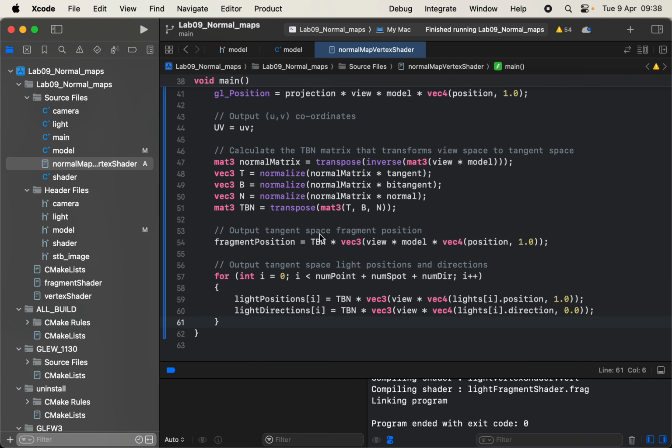Now this outputs tangent space fragment position and tangent space light position and direction. You'll notice I'm not outputting the normal, because the normal will come from that normal map. Here we have a three element vector, our position in the view space, and we're multiplying that by our TBN matrix to give us our fragment position in the tangent space. Similarly with the light position and light direction.